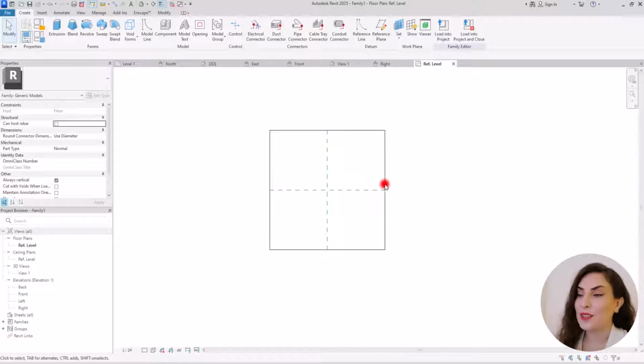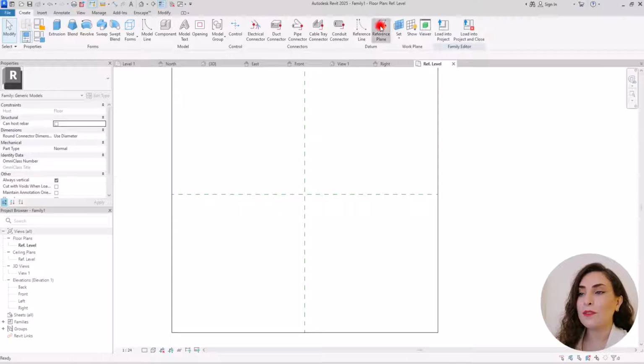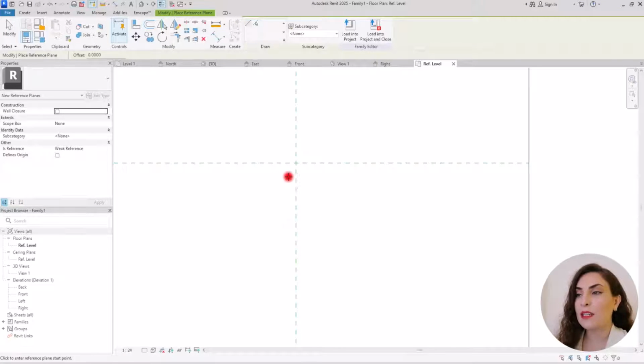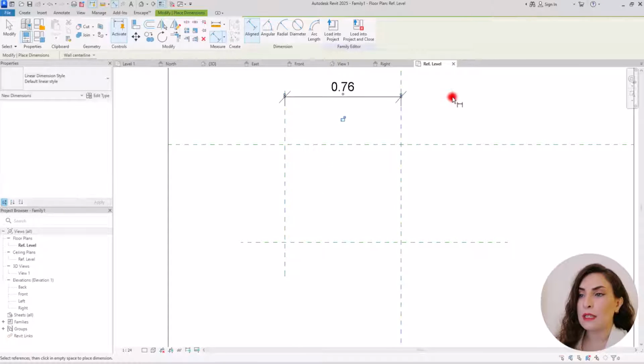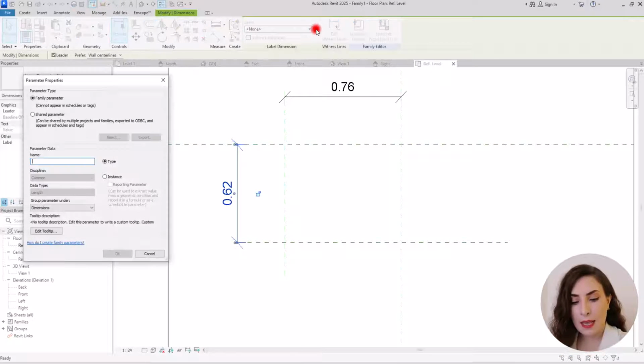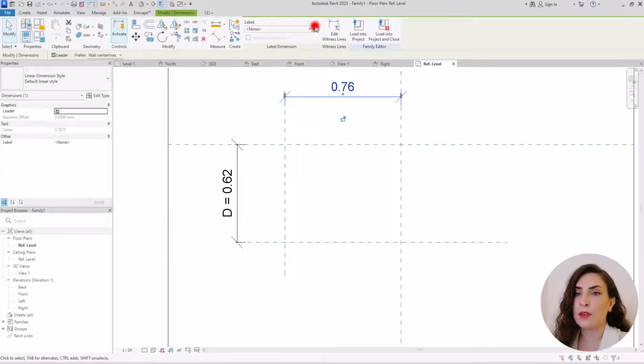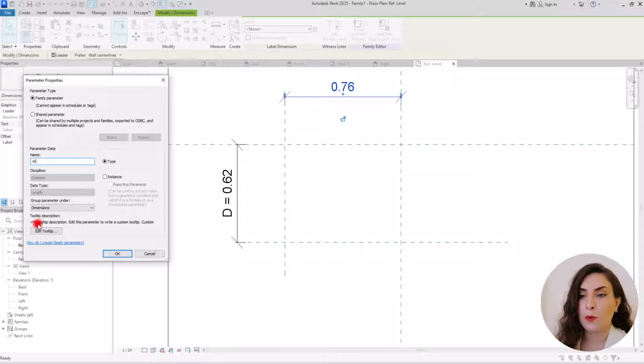As always, we will start with creating reference planes. I'm going to create my family in this part because I want it to be changed from this side and also from this part, and I want to control it exactly from this point, and that is why I'm not going to create it exactly in the center. So I'm going to create my first reference plane in here and the other one in this part, a dimension for its width and another one for the depth. Select this one, go to this part and give it a name. Let's go with just simply D for depth, and again for this one let's go with W for its width.